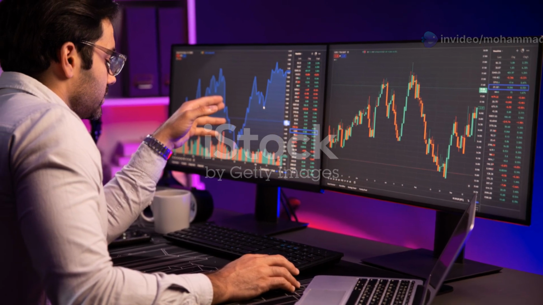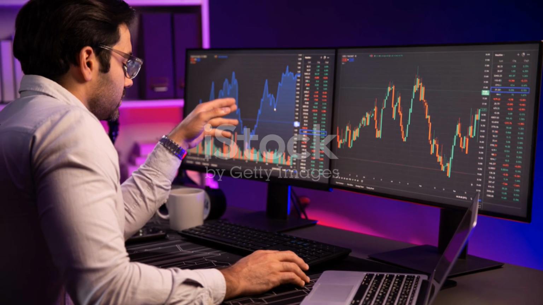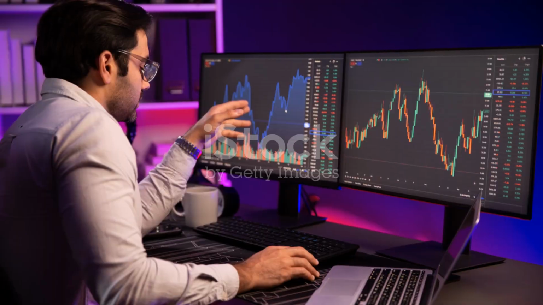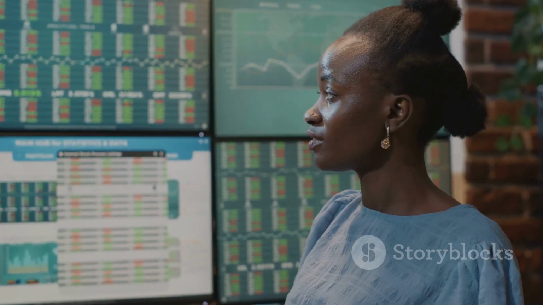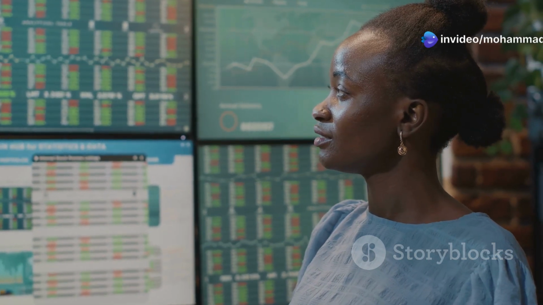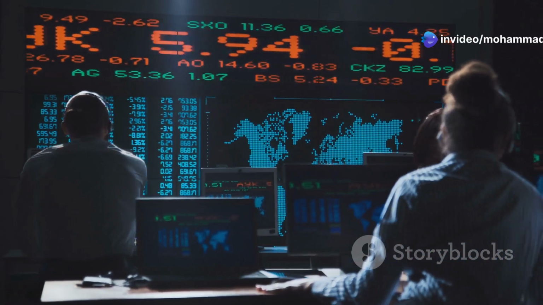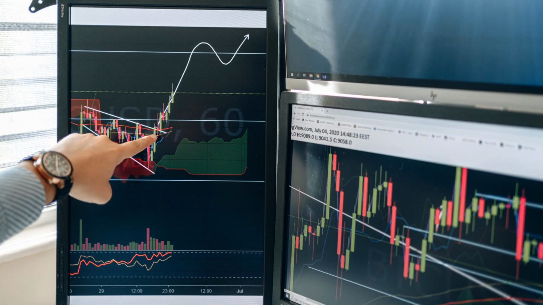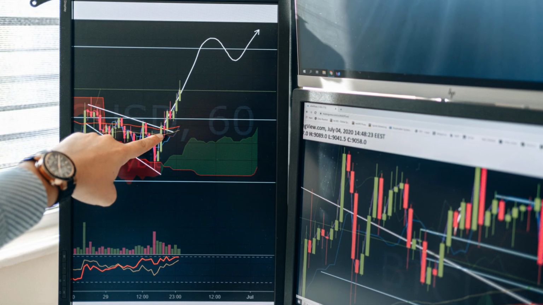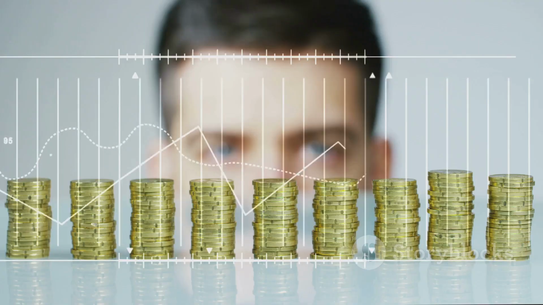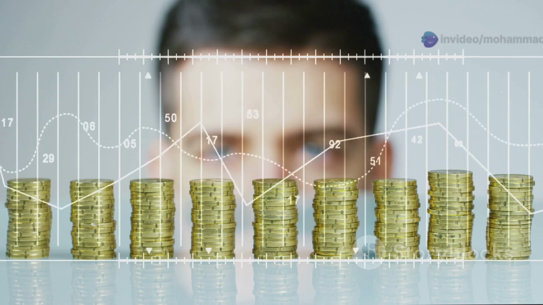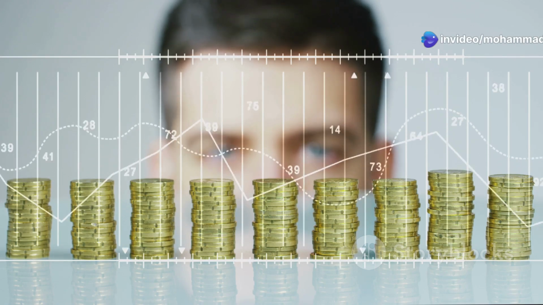Section 9. Context and confirmation, the keys to successful application. It is strongly advised that fractal reversal divergence should not be used in isolation. The broader market context in which a signal appears is extremely important. Traders must ask, is the market currently in a strong unidirectional trending phase, or is it predominantly trading within a sideways range or consolidation pattern?